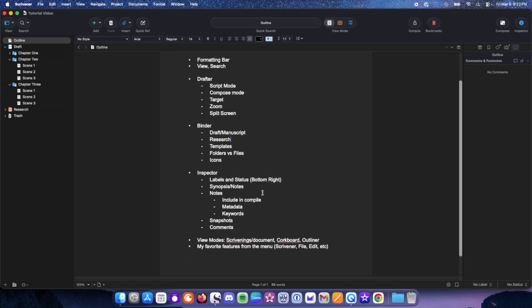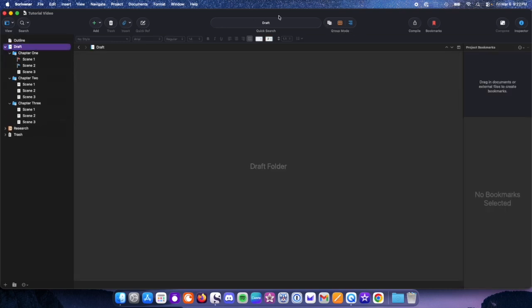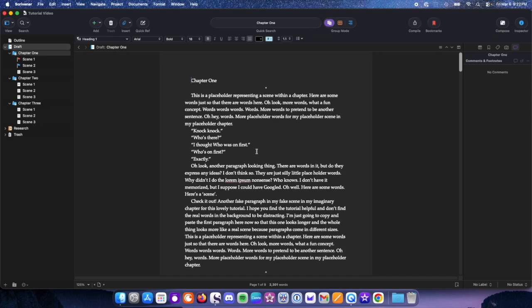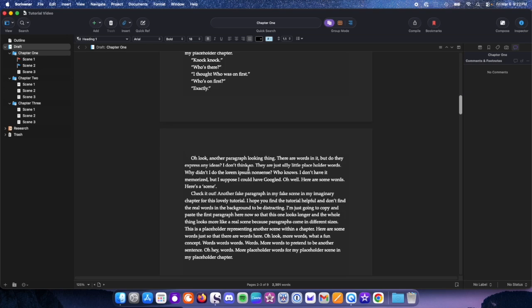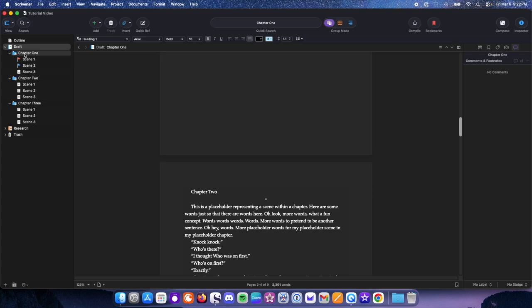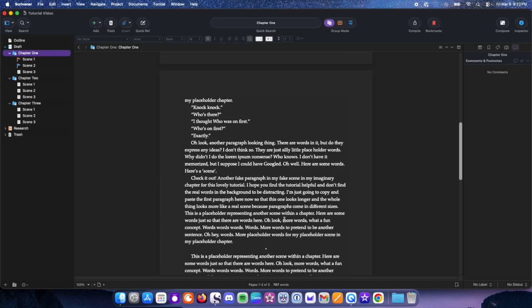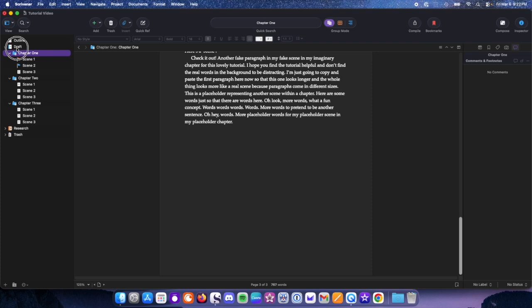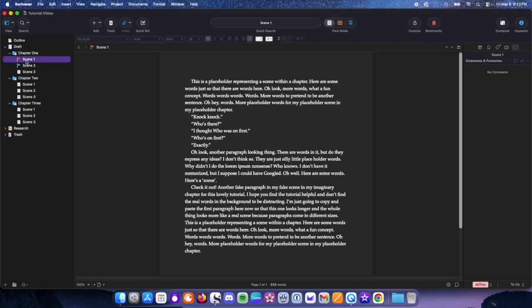Yes, now we're getting into view modes. So we have these three things up here. I'm actually going to click on the draft to demonstrate this. This is just the basic single document that we have going here. If you click this multi-document thing, everything pops up together. So say we click into chapter 1. This will just be chapter 1. Or if we're on the draft, it'll be all of the chapters. If we just click a scene, only one scene shows up.